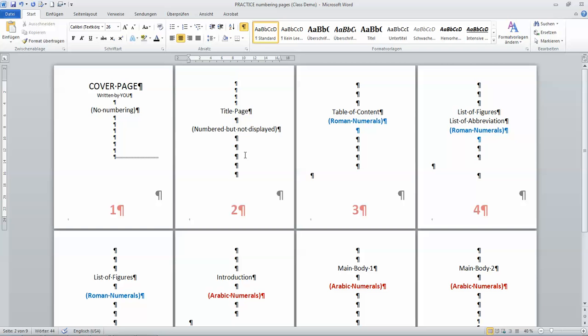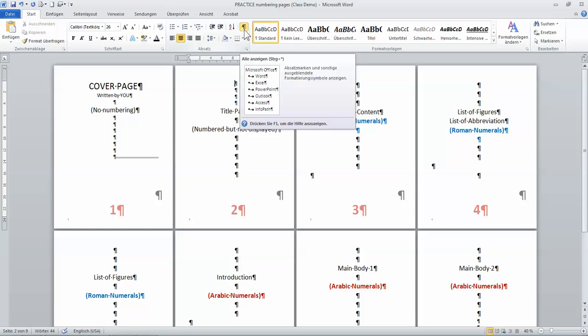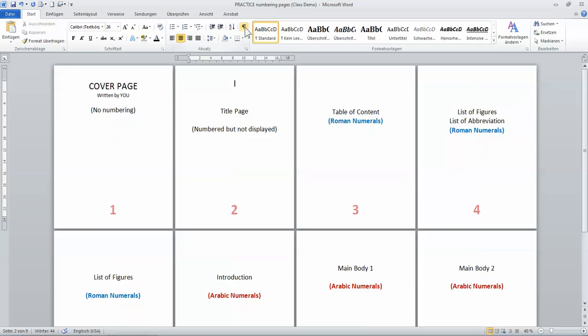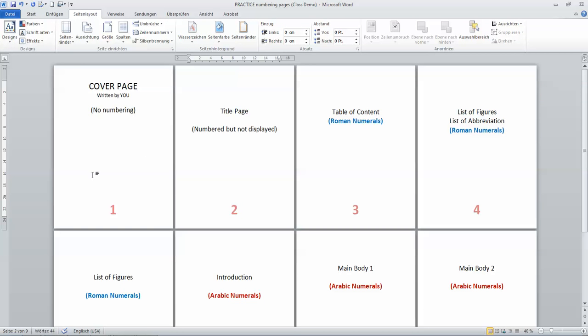Of course, it's quite annoying to have all these logos and signs on my page, so I'm just going to switch it off. But if you're unsure if you have broken the page, you can check it this way. So let's get back to how to unbreak these 2 pages.